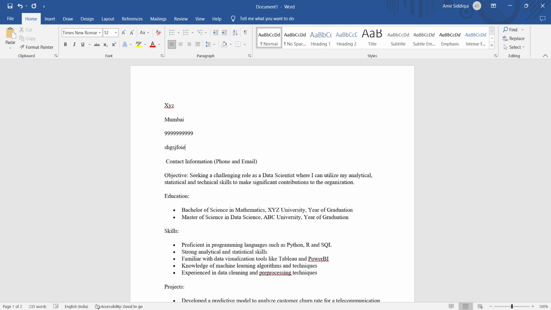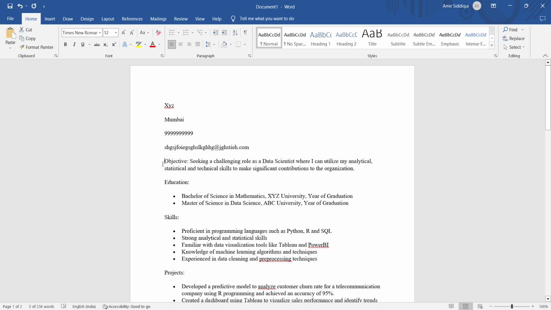And then you can give your email as well. Well, let's say I'll type something @.com, and then you can just write here city, then here you can write mobile, and here you can write email.